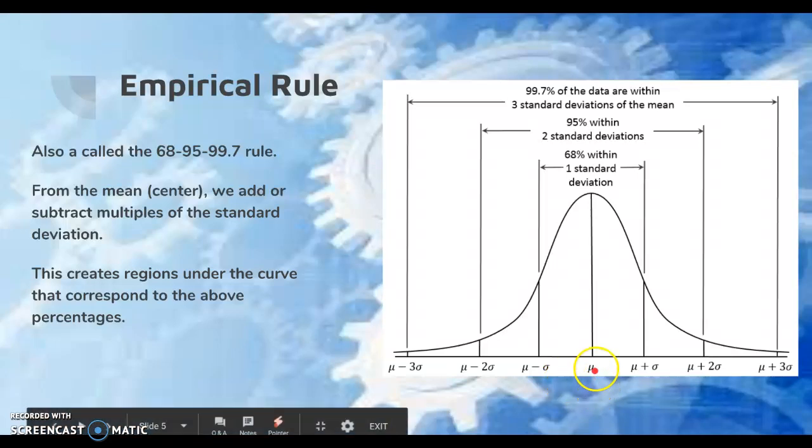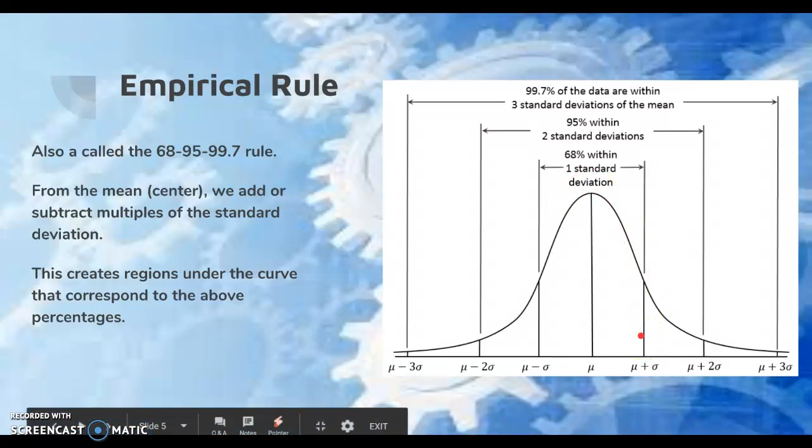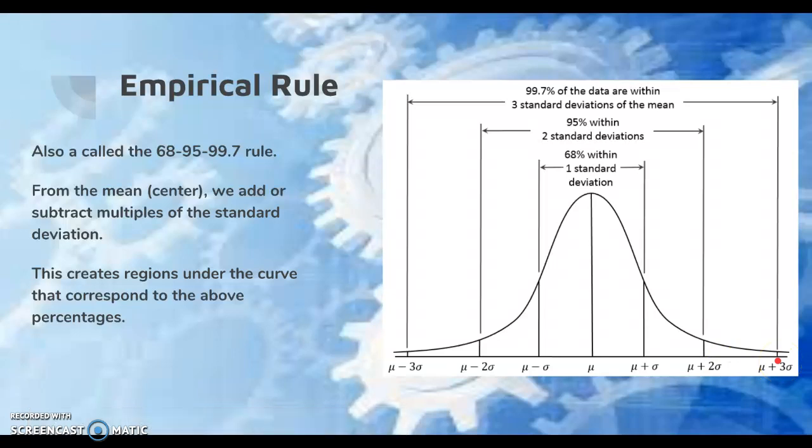If it's normal, average should be near the peak, and then as we go away, we're so many standard deviations away from the mean. So from the center, we add or subtract multiples of standard deviation. That's what all this is saying. This right here would be a measurement that's the average plus 1 standard deviation. This would be the measurement that's the average plus 2 standard deviations. Measurement average plus 3 standard deviations.